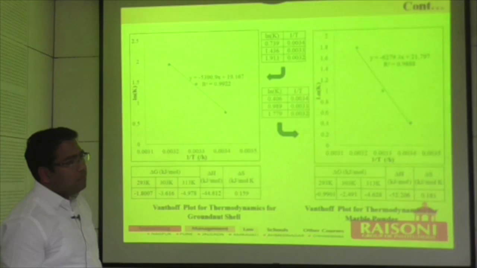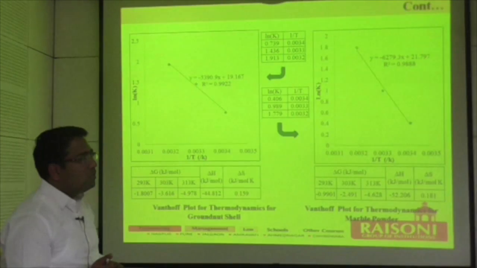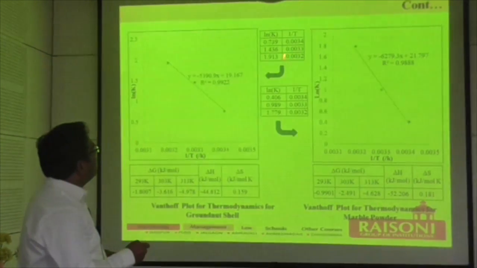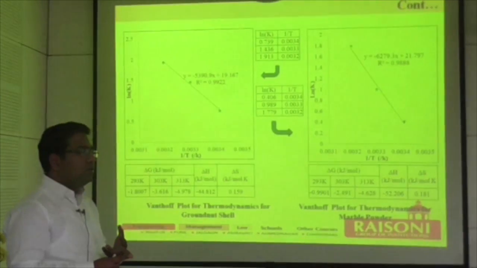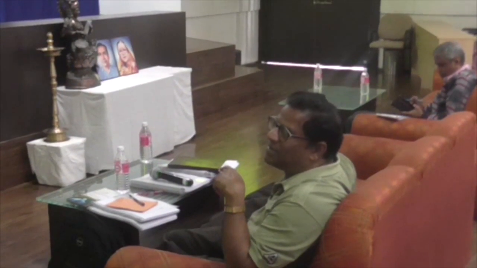It's a common observation: to draw any graph, you should try to have at least 5 points. But you have only 3 temperatures, I suppose. Yes, sir. Here I have only 3 temperatures, because 20 degree, 30 degree, and 40 degree. The issue is that with 3 points, you just cannot draw. Of course, I know you have only 3 temperatures. I am telling you in general, with 3 points, you really cannot. 5 would have been a good number. Anyway, good.